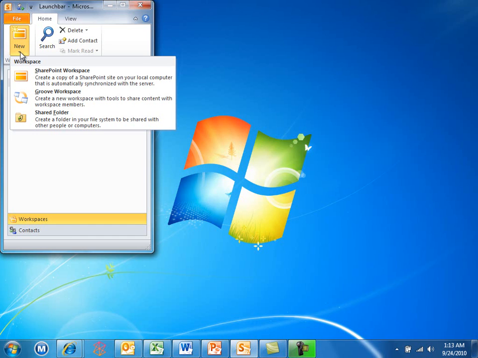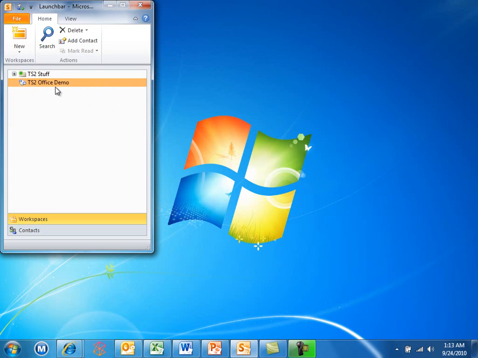If everyone is part of a Groove workspace, so you set up kind of like a peer-to-peer environment, they're going to go ahead and drop documents into that workspace, and if any changes happen to those documents, everyone that's part of that workspace will receive updated copies without even having to lift a finger. So let's go ahead and show you what this is all about.